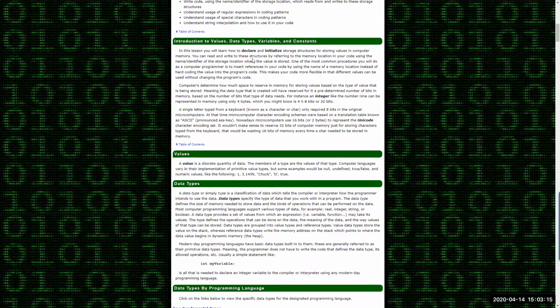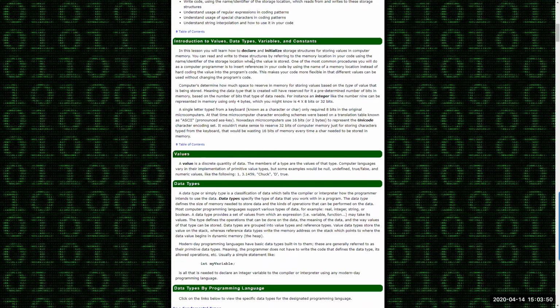But when we're declaring the variable, it's just a simple line of code that says that we want to create a new variable and we're going to call it X. And so that kind of starts the process. That identifies to the compiler that we're going to have a reference called X here in a little bit. And that reference is going to be an area of memory where we're going to store data into. So that's the declaration of a variable. And that's the first stage of the creation of any variable. The second part of it is what we call initializing the variable.